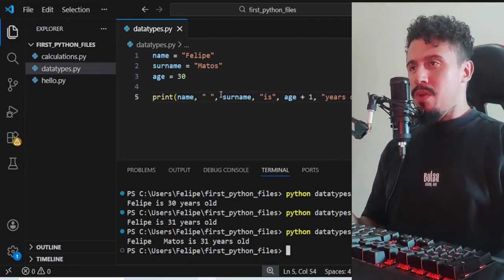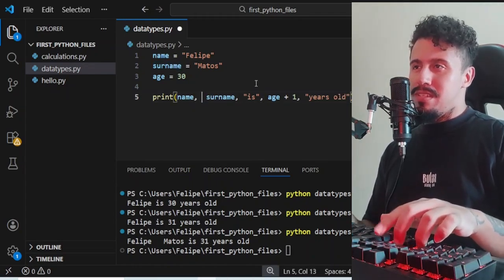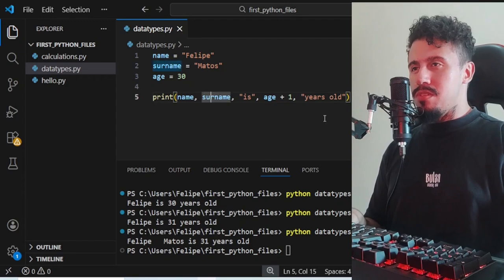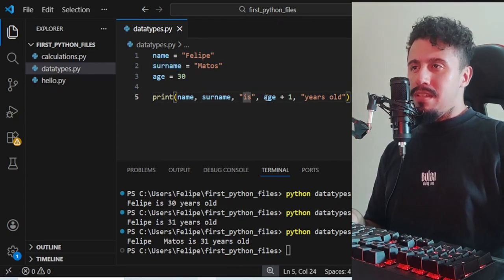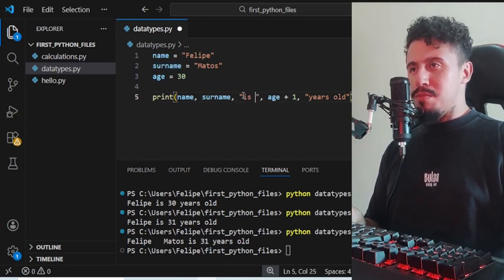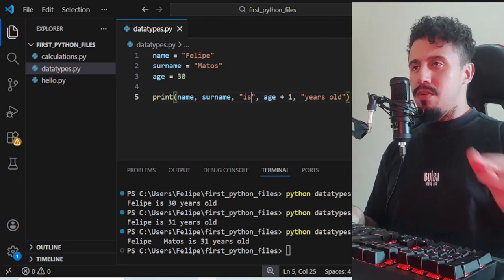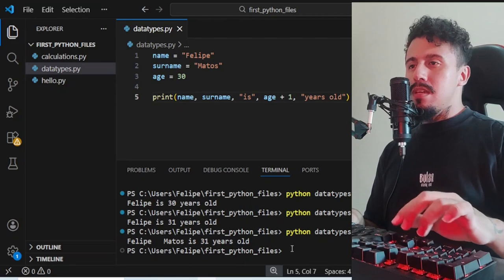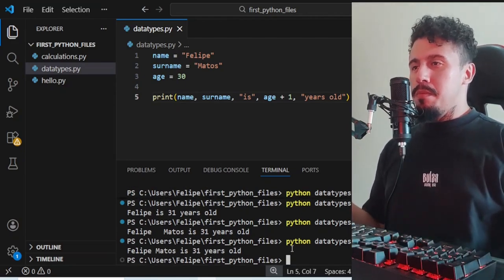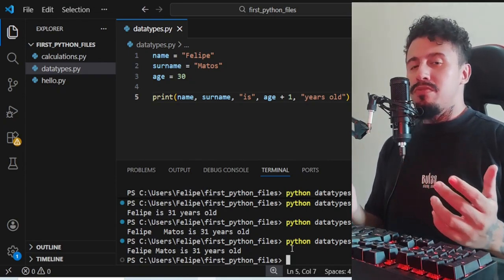In fact, when I use a comma, I don't need to put the space. It already puts the space for us, right? You can see here that between surname and is and name, we don't have spaces like this. So it already formats for us. So this way we can see that Felipe Matos is 31 years old, right? That's how you use variables.